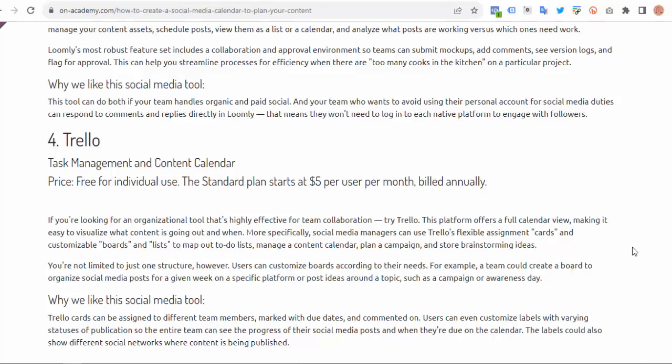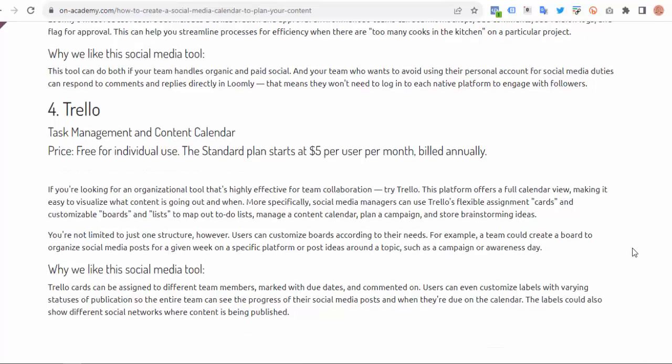Sprout Social's social listening tool lets marketers like you uncover niche conversations that your audience is interested in. From there, you can join the conversation for brand awareness or start your own discussion on the topic to grow your following. 6. Evernote. Content calendar, task management, and asset organization.